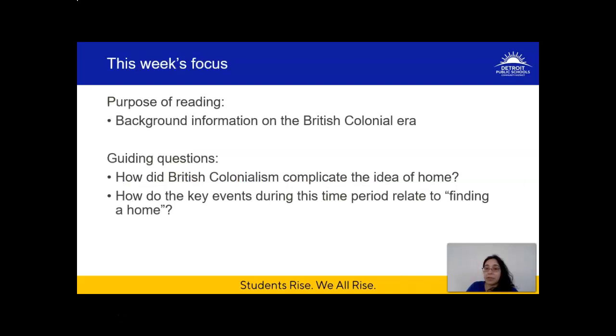So the main historical period that we're focusing on, of course, with this text is the British colonial era. The reason we're doing this is to increase our knowledge about the time period so that we can better understand future texts that are upcoming in this unit. So again, really thinking about how British colonialism complicated the idea of home for different populations and how the key events from this time period relate to the idea of finding a home. Those are the two questions we're again going to keep in mind today as we're rereading some of these parts of the text.